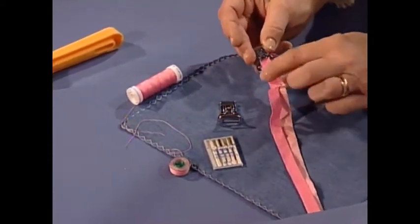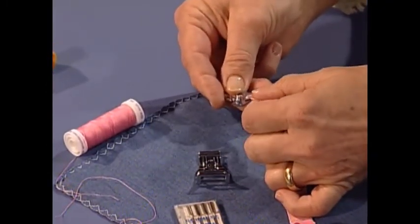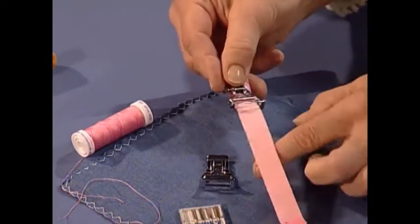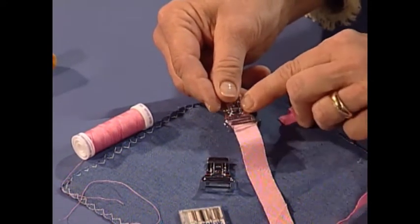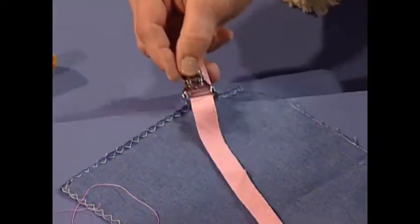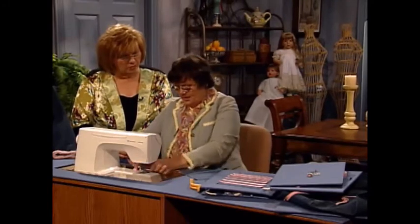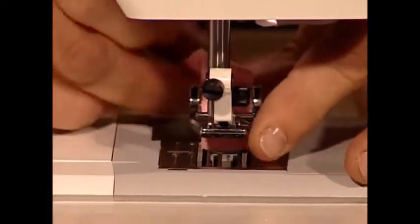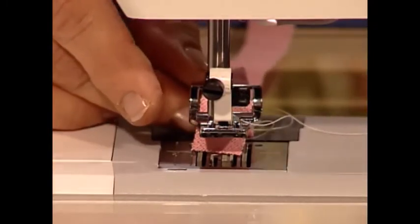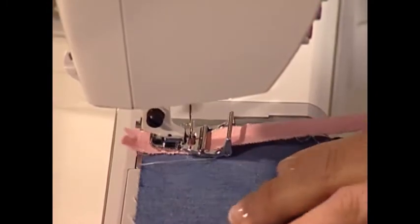The two widths are used a little bit differently. The wider width goes into this large groove, and then under the foot, and you can do multiple layers — two, three — depending how thick you want it. The narrower width would go into the little hole right there above the needle. Regular needles and thread to sew it on with. We come over, snap off your standard foot, snap on that chenille foot. I like to have the chenille bias strips extending out a little bit at the back, and you can put this right along a raw edge. We're using a straight stitch at a shorter stitch length than normal.